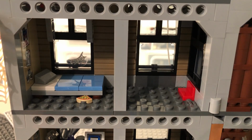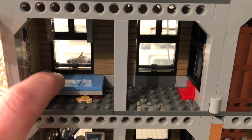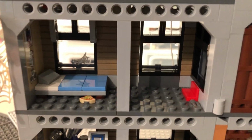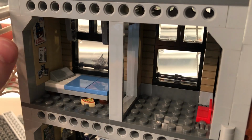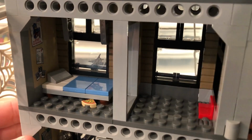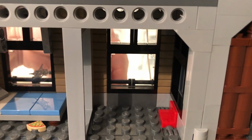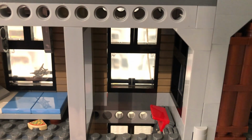And finally, for Pete's Pizzeria, or, you know, Pete's Pizza, however you want to do it, we have Peter Parker's room right here, with a little slice of pizza right there, his bed with his pillow, which I think is a very good design for a small space, as well as some more stickers on the side that say that classic "Stay in School" from Captain America, as well as some tests that say A+. And then the play feature for this area, which on the other side, if you remember, there was a little plug. You can pull this down and the trap door goes.